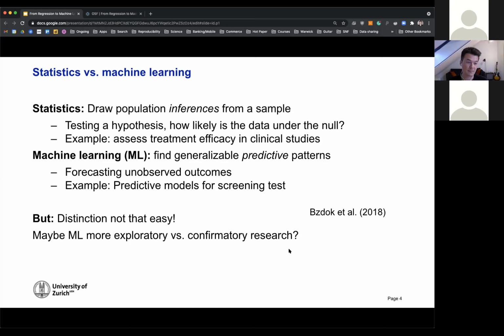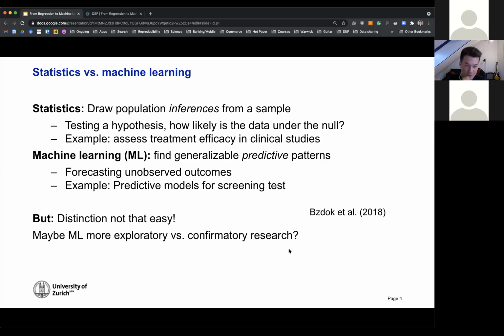An example would be to assess a treatment effect or treatment efficacy in a clinical study. While in machine learning, the goal is to find generalizable predictive patterns to forecast unobserved outcomes in new data. For example, a predictive model for a screening test for cancer. But the distinction is not that easy.